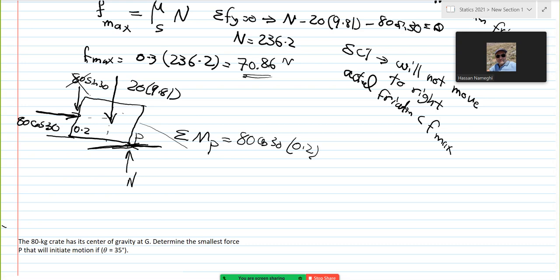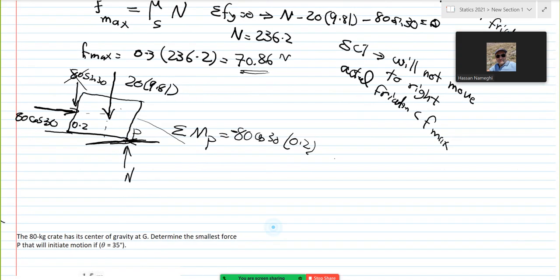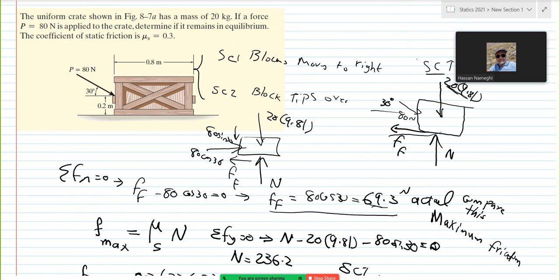And then the other thing that I have is 20. So this will be a clockwise moment, and I have a counterclockwise moment, plus 20 times 9.81. The weight is 20 times 9.81. What's the distance for that? It is half of the distance up there. The whole distance was 0.5, and then that distance will be 0.4.